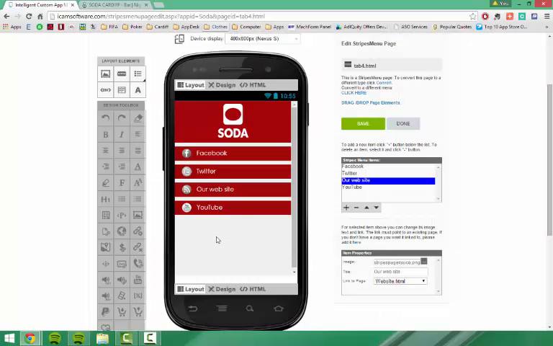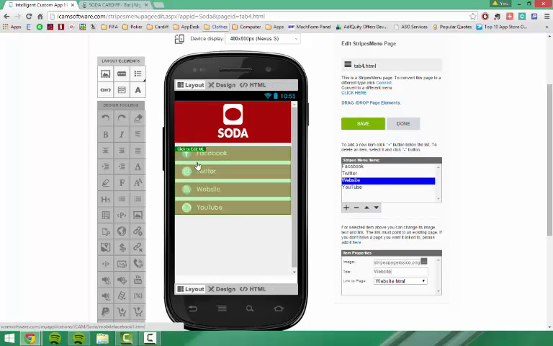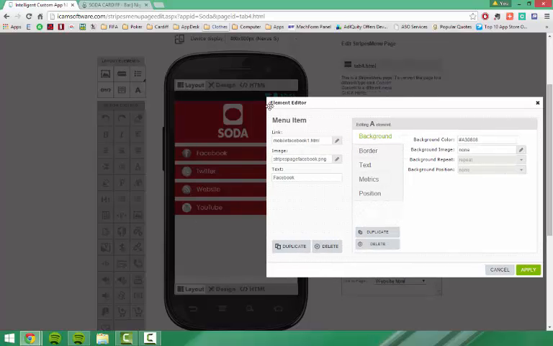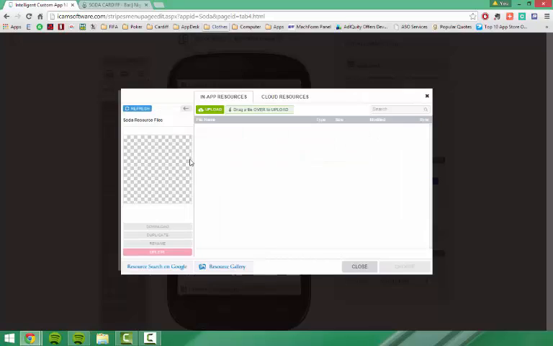Now obviously on this page you can edit what the link says, so it doesn't have to be Facebook, it can be whatever you want it to be called. So like you could change our website to just website if you wanted, anything like that. You could change the icons here. To change the icons, all you have to do is click there and edit the image here. So stripes page Facebook image is what would be down the side here. So you can change that to whatever you want.